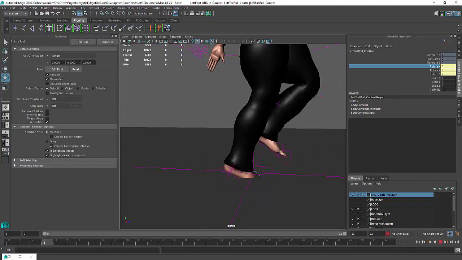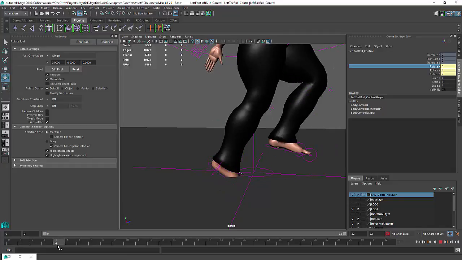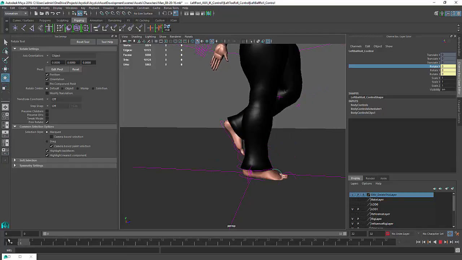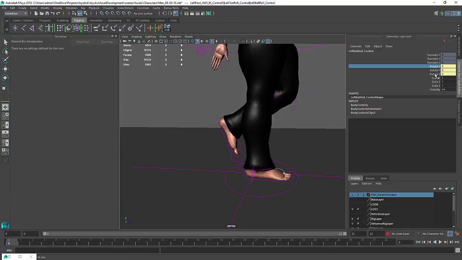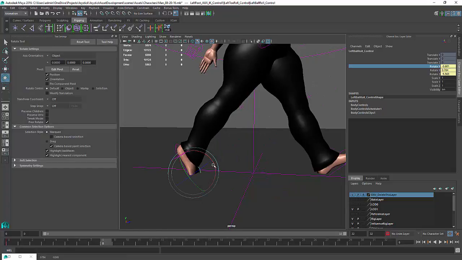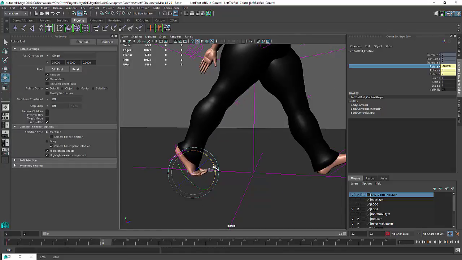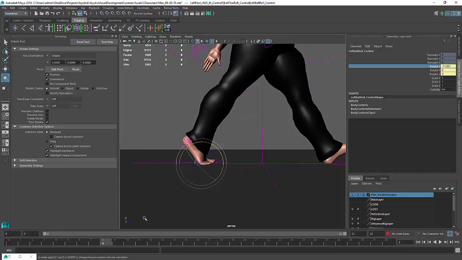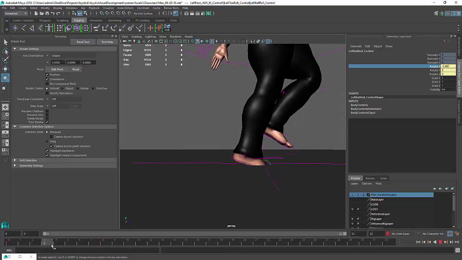We can start it from 0, see what happens. Key, and then we'll roll it forward to 8, and then we'll get a nice big arc there, and a nice big bend in the toes. Okay, and see how that tracks.